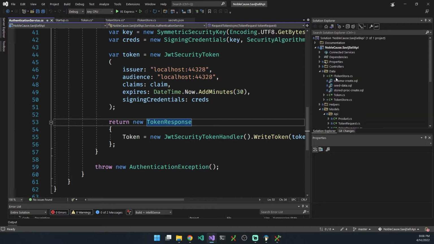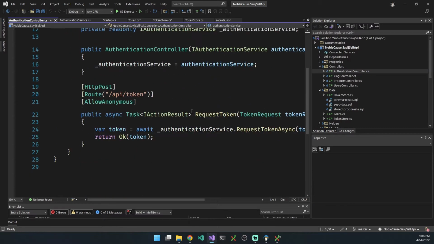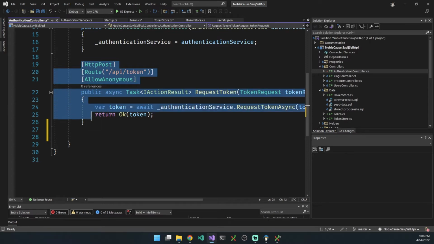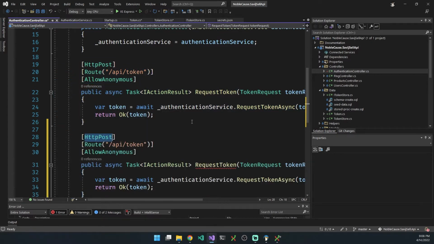So before we get to that, let's start at the controller level. That kind of makes sense to me. And below our call for token, I also want to do a post for our refresh token. I'm just going to copy this one because it's kind of close to what we need. It's still a post.